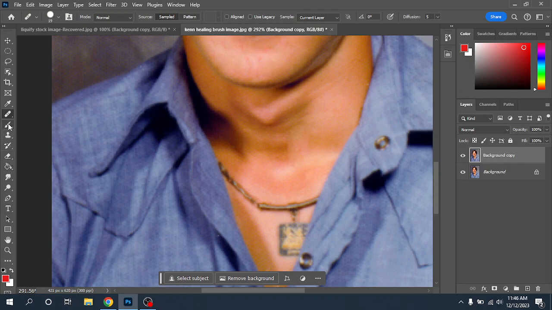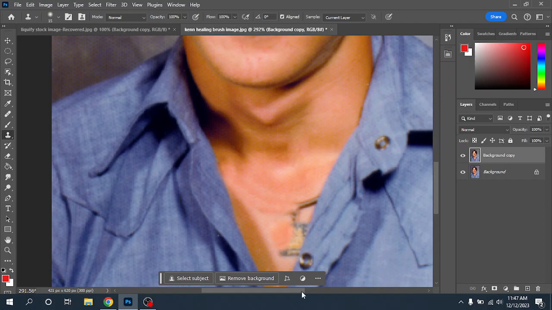So this would be more of a better spot for the clone stamp tool. If I wanted to get rid of this, I could take some of this skin and actually clone over top of that necklace. Lots of clicks here, and you want to often reset your source point. But then you can see I start to get that darkness coming up there. And if I wanted to really pay attention there, it's a bit too pink here.